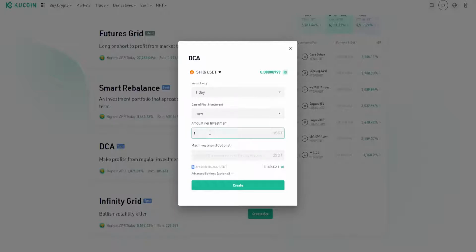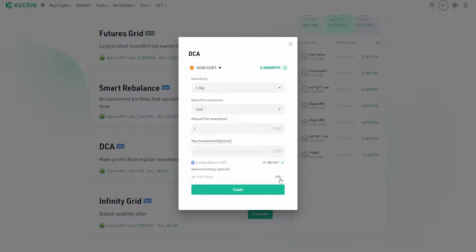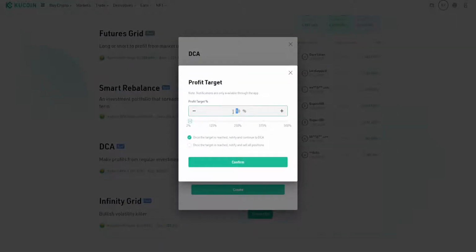But if it keeps on fluctuating and goes up and reaches 50% profit, you're getting all your USD back in profit. And you start over again and you keep on doing it. You keep on accumulating, creating the opportunity. There's not many opportunities currently out in the market where you can start something with $1 a day.